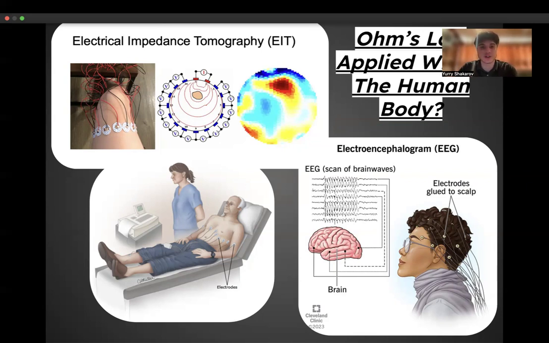The human body also generates current in the brain, which doctors regularly use brain electrical source analysis like EEG to figure out where the brain electrical signals are coming from. For example, this helps find the part of the brain causing seizures in people with epilepsy. And I find it incredible that all these different techniques utilize Ohm's law to measure how electricity flows through the body. Different tissues like muscle, fat, or bone actually have different resistances to electricity. And by sending small electrical currents into the body and measuring the voltage, doctors can calculate resistance and generate images of what's happening inside, whether it's the brain, heart, or other tissues.